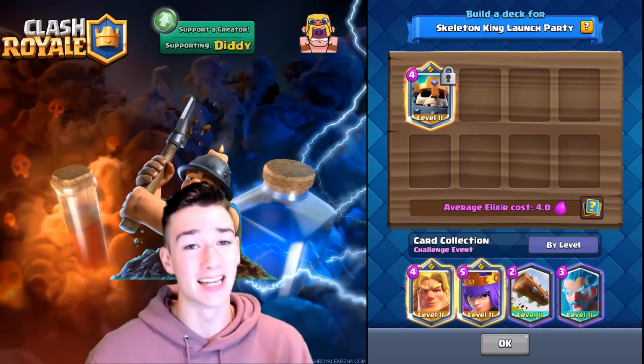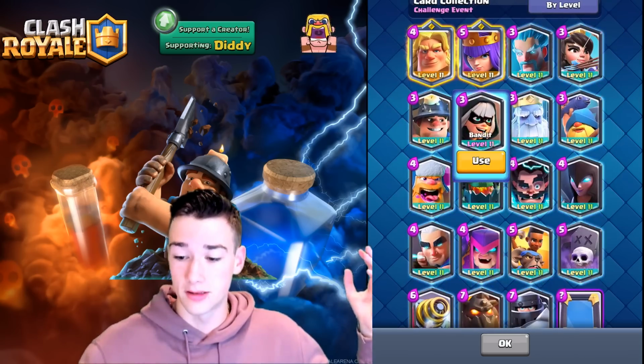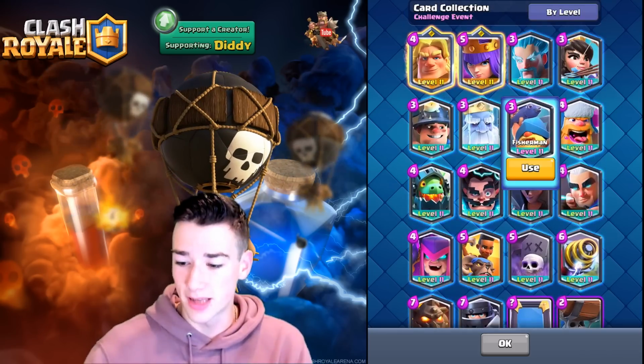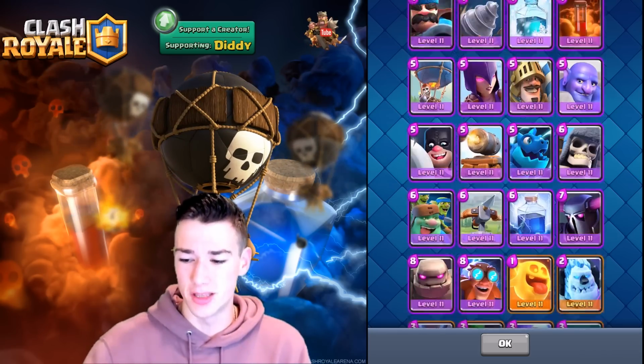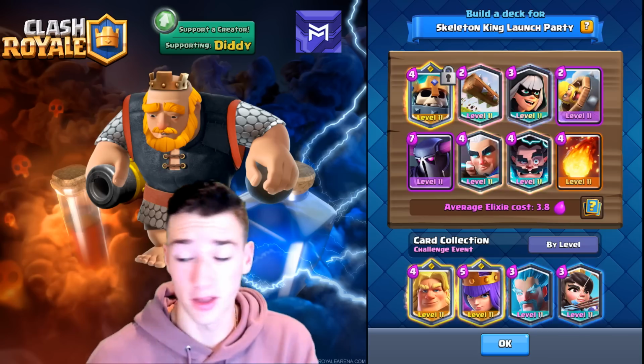The Skeleton King is in the locked position, you gotta use him. Let's go ahead and toss in the log. Let's toss in the bandit. You already know what I'm saying, guys. Honestly, I'm gonna try to build like an RG deck, or maybe let's go with the P.E.K.K.A. I feel like people are gonna be using P.E.K.K.A. I truly think this actually might work.